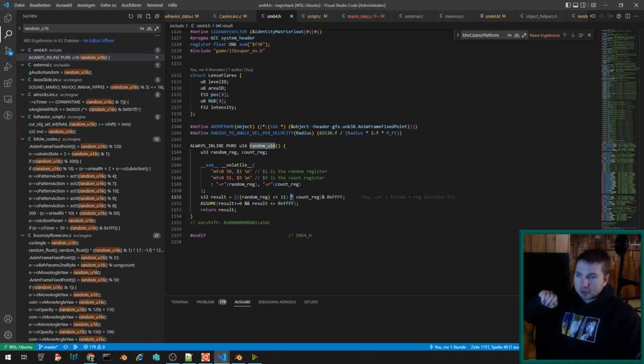And this is a shout out to Tharo. Tharo had the idea to use the XOR here to introduce a little bit more randomness, because between 2 random calls, the count register may or may not overflow and introduce a little noise to this, which is awesome. That's just what we want. And testing with this feels incredibly random. I cannot see a pattern between the results I get at all, and that's awesome.